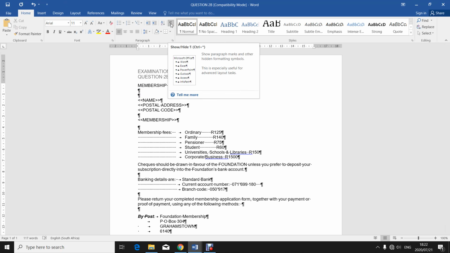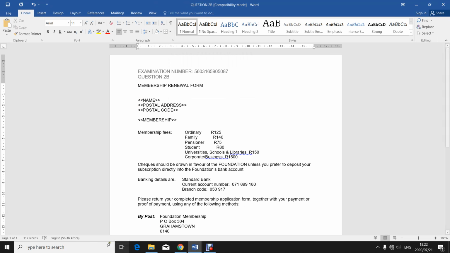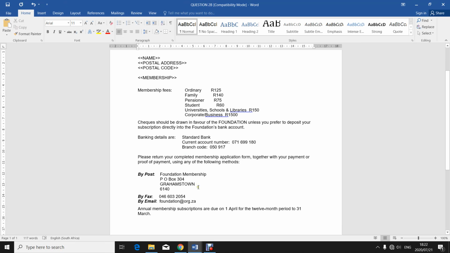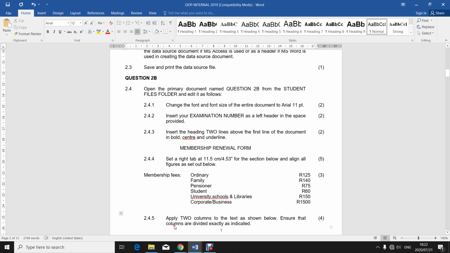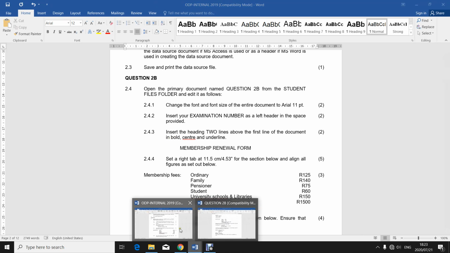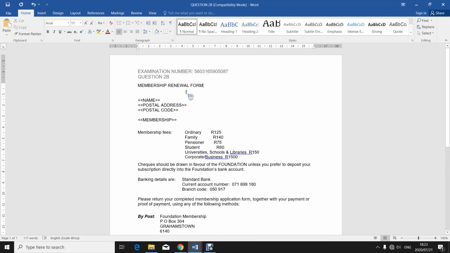Then we have to click there to remove this thing. Then you go back to the instruction. It says that heading must be in bold, center, and underline.